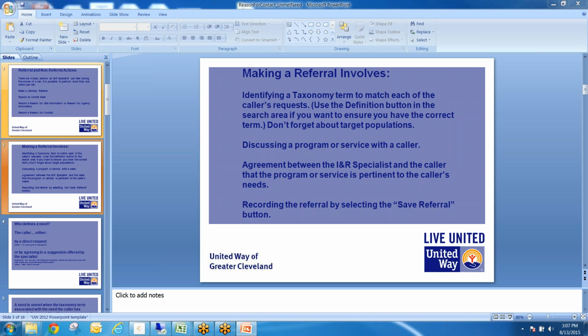And I'm not going to go into Refer as to how to do this. You know that there's a definition button to help you identify the definition of taxonomy terms. I think everybody's pretty savvy when it comes to finding the term that matches your caller's need.